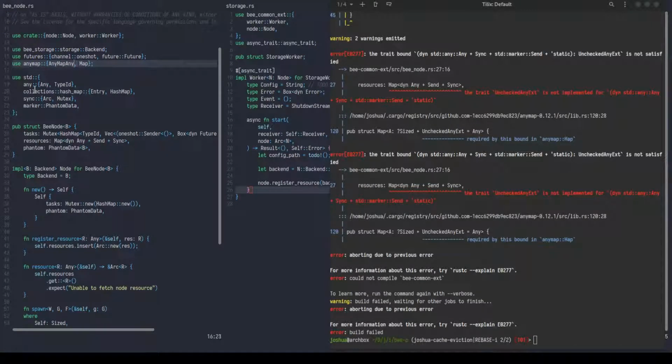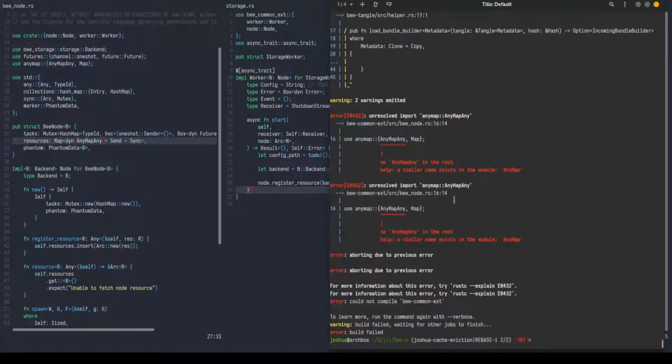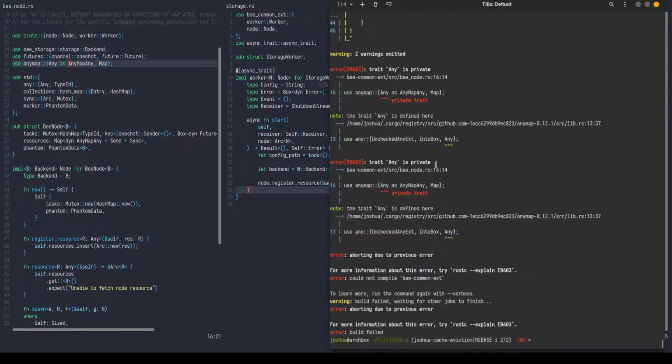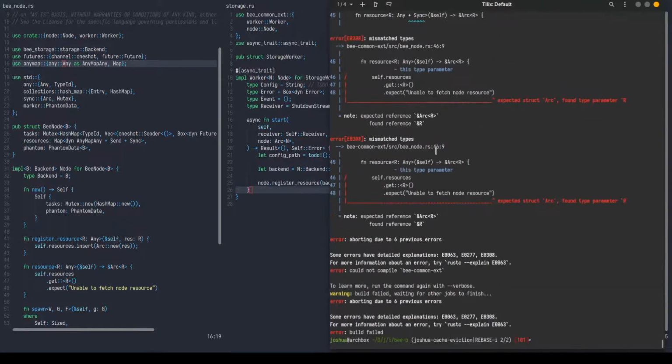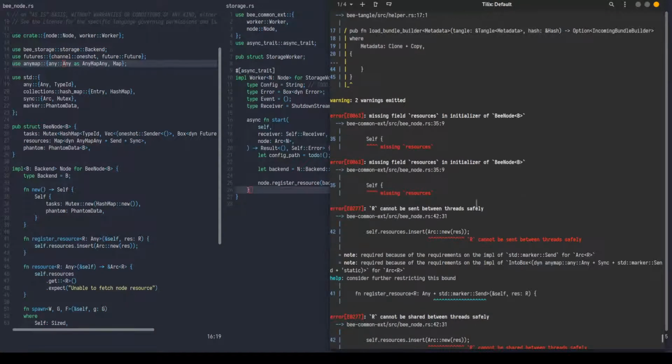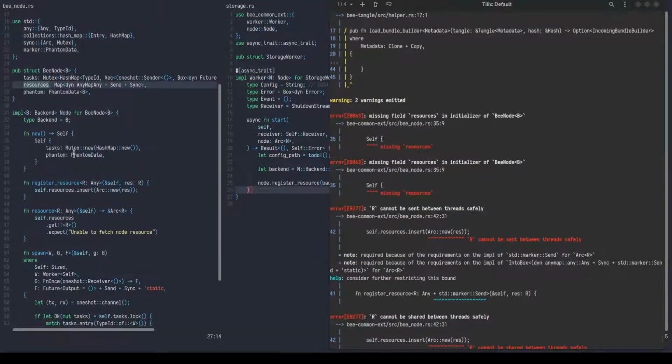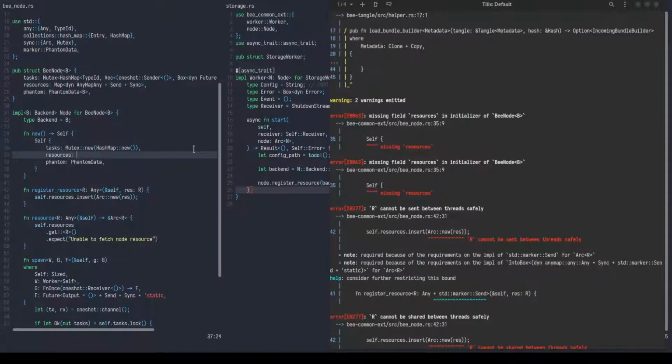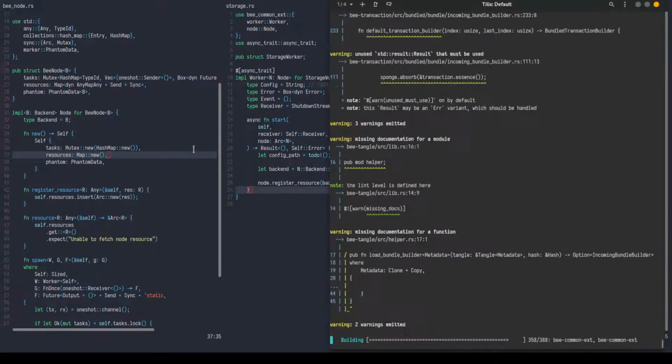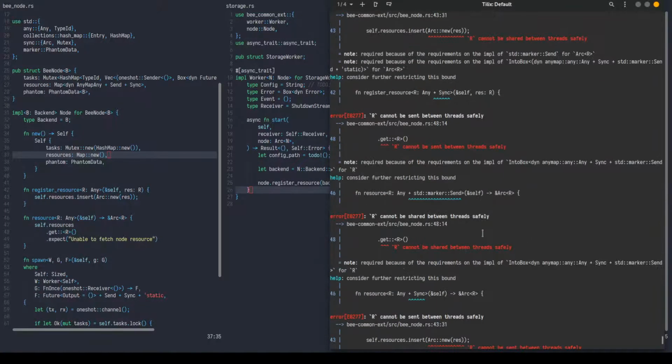It's a bit ugly. Okay, right. And a few more errors to get rid of.